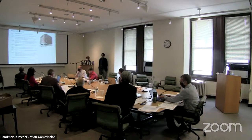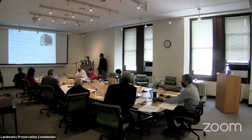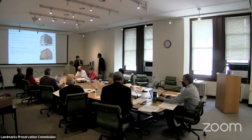2019, and the storefront work that was included in that original C of A was the subject of a subsequent C of A. This new application is for the previously approved rooftop addition and areaway work. However, as Nick will describe, the current application does reflect some changes to the associated bulkheads that result in additional visibility in order to conform with code requirements and in order to provide the affordable housing senior residents with access to a dedicated outdoor space on the roof. And now Nick will go through the proposed work.